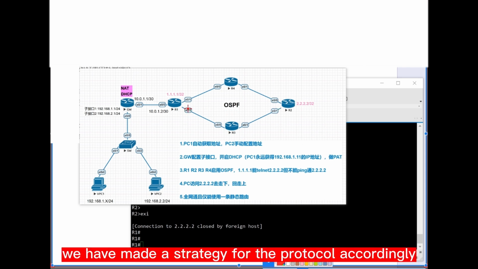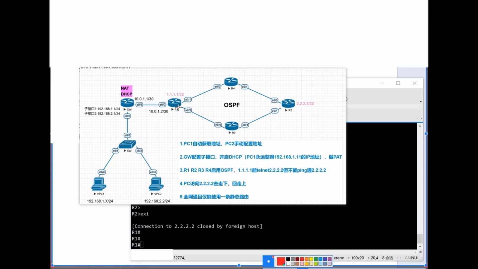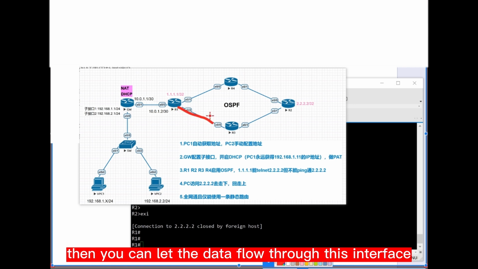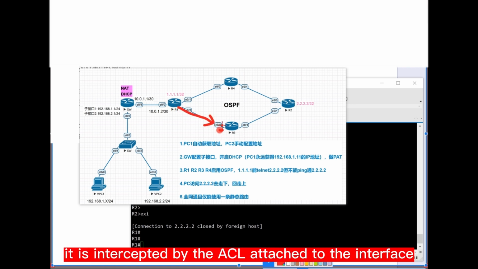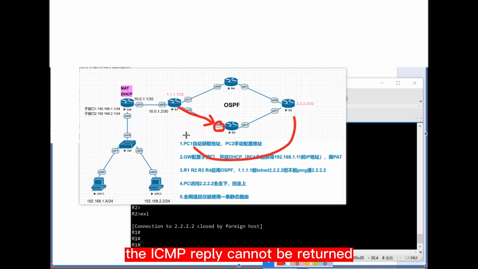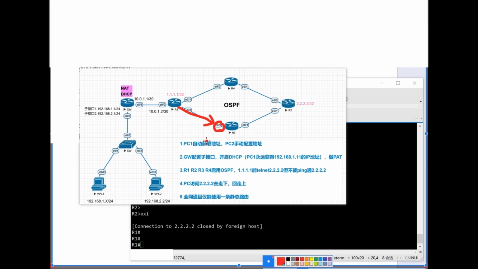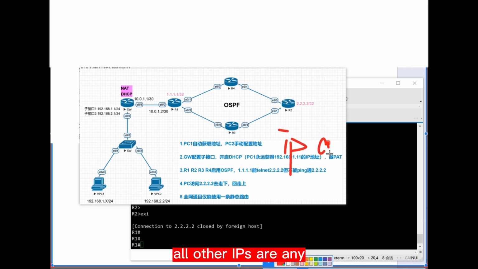We have made a strategy for the protocol accordingly. Then the data flowing through this interface is intercepted by the ACL attached to the interface. This wave of message requests will not come through, and the ICMP reply cannot be returned. Then the ping fails. But this is a telnet message. All other IPs are any.